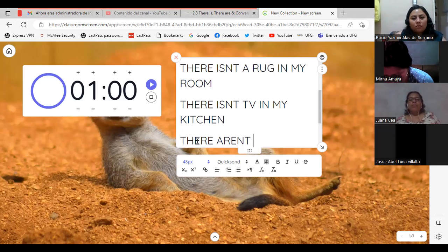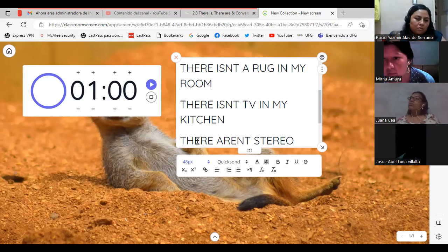Equipo de sonido, ¿cómo fue? Podemos decir chairs también, pero déjeme double check si estoy en lo correcto. No estoy segura cómo se dice. No, es que es un stereo. Pero si es plural. Es que el "are" es en plural. Ah, en plural, ¿verdad? Tiene que ser por lo menos dos cosas. Equipo de sonido es el stereo, ¿ok? Cuando usted le diga en inglés no me sirve el stereo, pero usted va a saber que es stereo porque sabe inglés. Entonces sería, there aren't chairs.